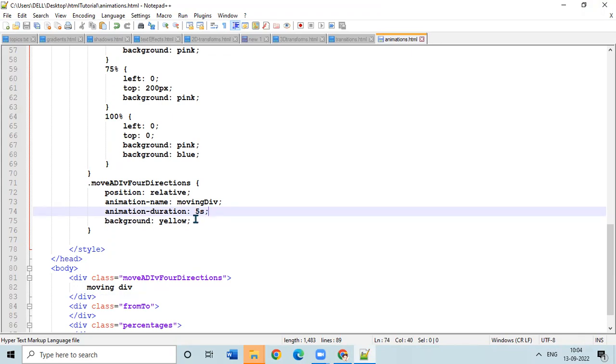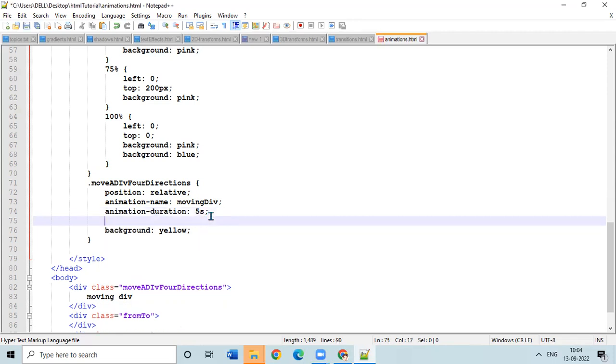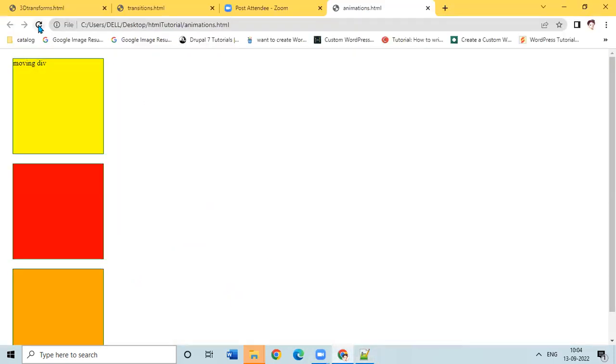Suppose I want to repeat 2 times. So that time, animation iteration count. This property is there to specify how many times you want it. 3 I am giving. Now we'll check.